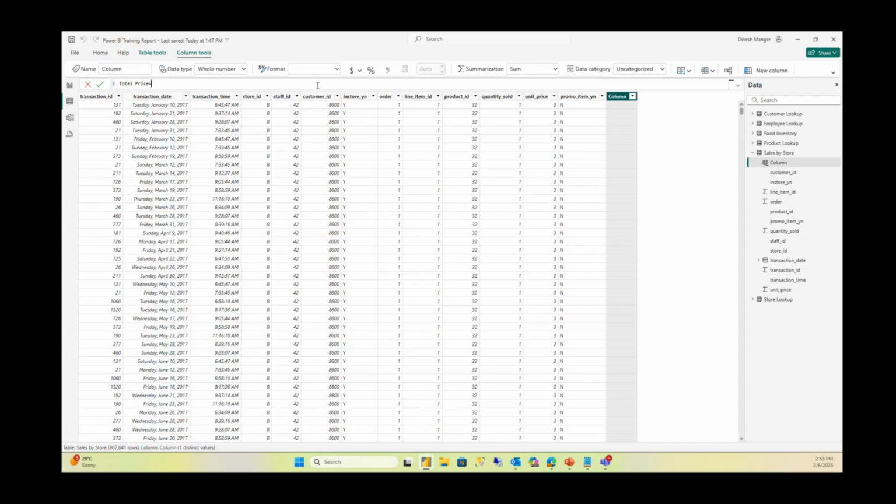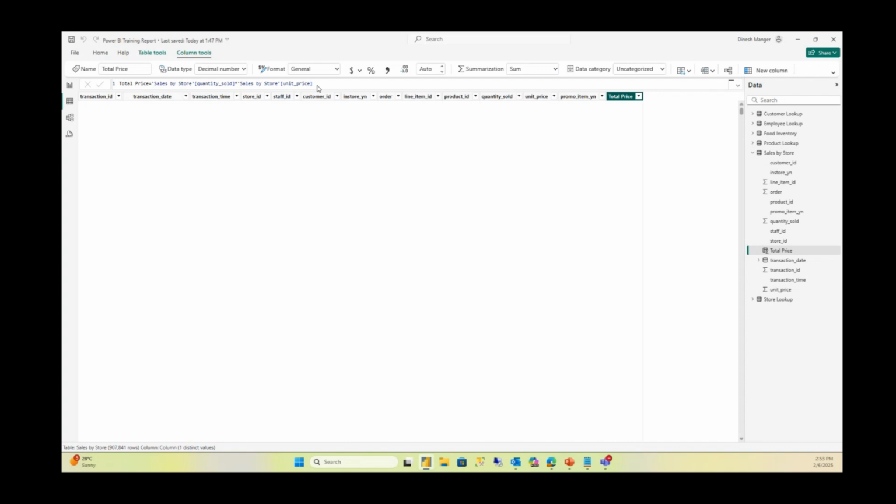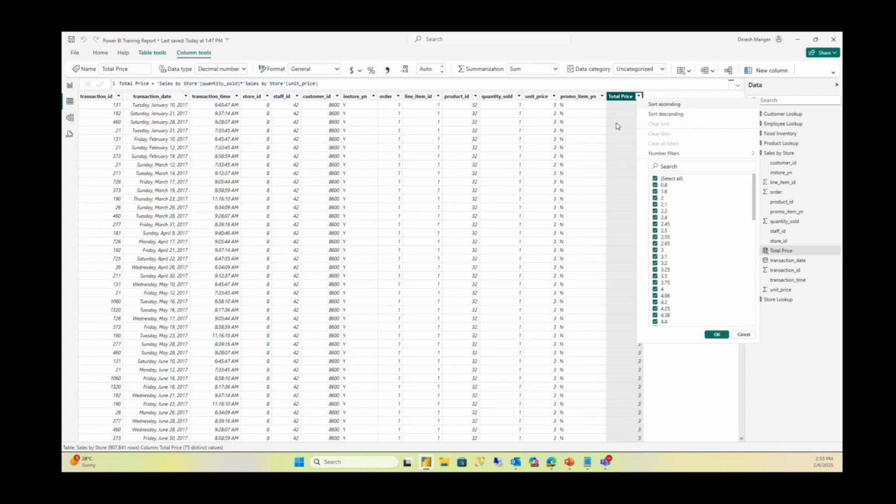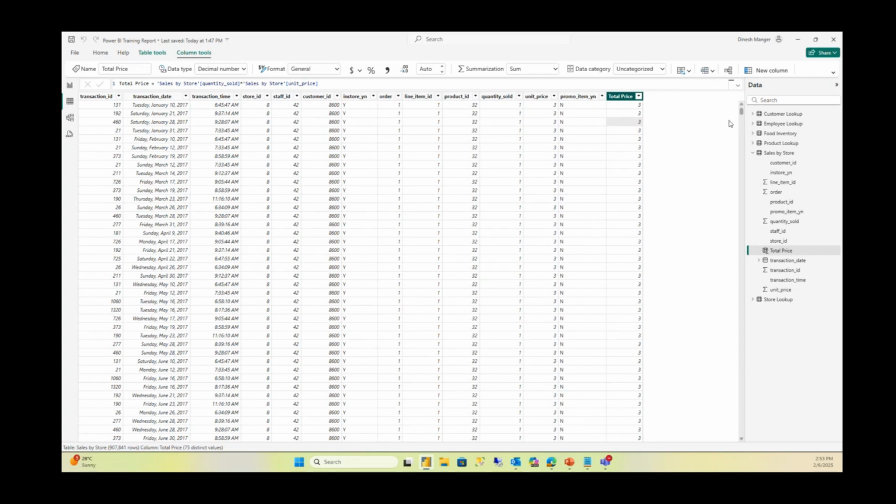So I take the column quantity sold and multiply it by unit price. Okay, so this is it. It automatically creates a new column over here. It's similar to Excel, where you go to a cell and apply the formula there.